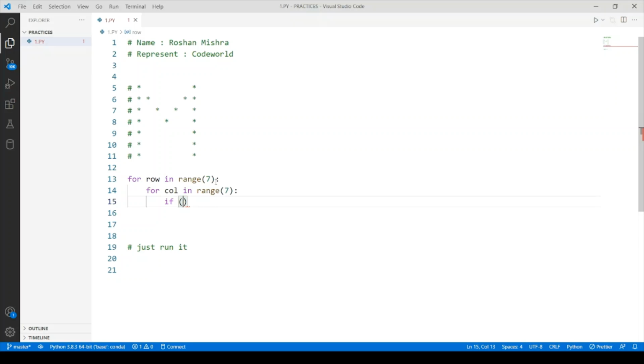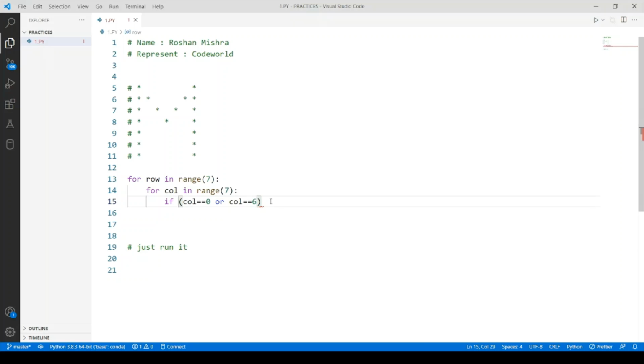So if our column equals 0, this is our first, zeroth column, this full straight line. Okay, if our column is 0 or column equals 6, 6 means this last column, these stars.